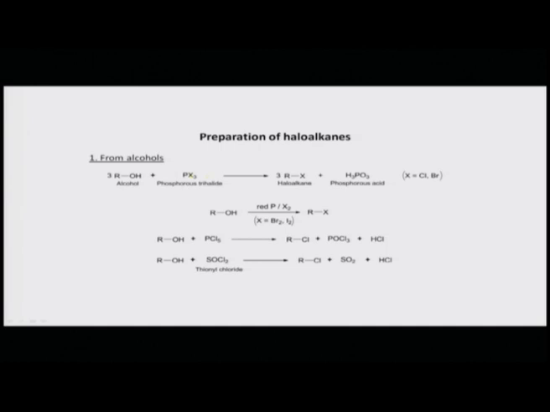And sometimes when the X is bromine or iodine, you do not even need the phosphorus trihalide. You can always make it in situ from red phosphorus and the corresponding halogen. So you can take alcohol, treat it with red phosphorus and the halogen, and you would generate this PX3 species in situ and get this molecule. You can also do the reaction with PCl5 if you want a chloride, then the product that you get is POCl3 as the side product along with HCl and alkyl halide. Here again you can see that phosphorus pulls out this oxygen and HCl goes out, and then one of the chlorine atoms attaches with this.